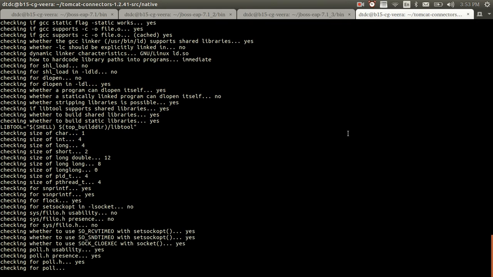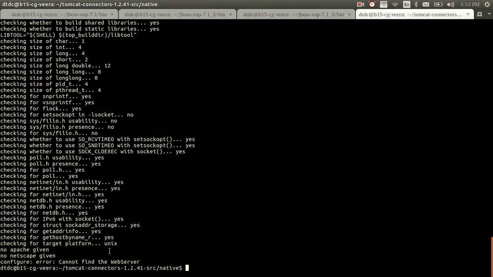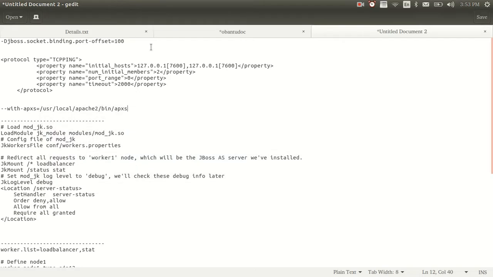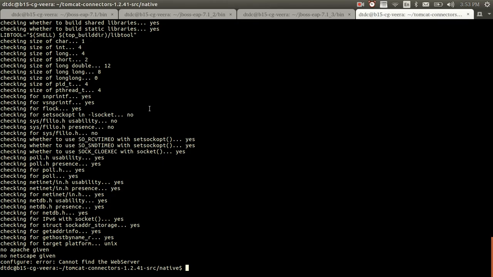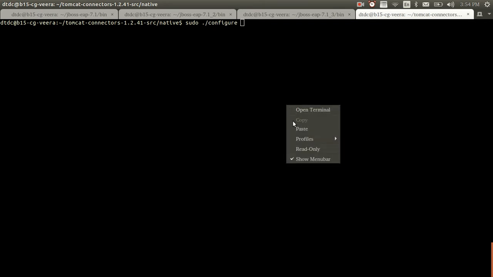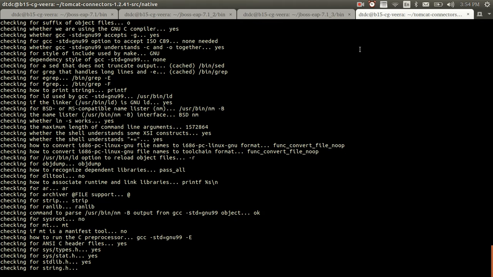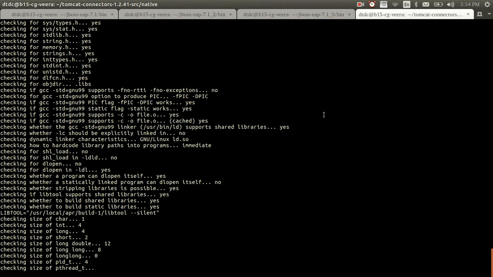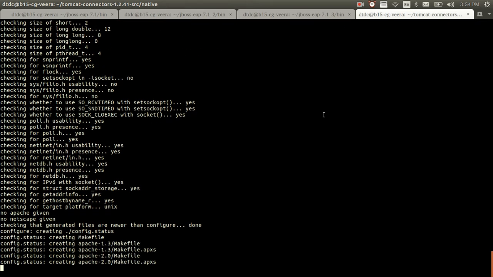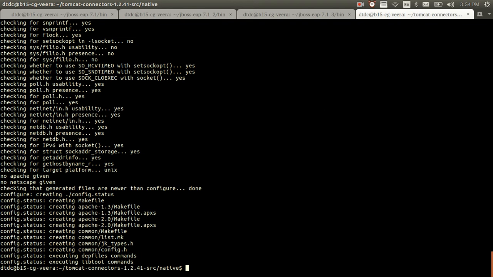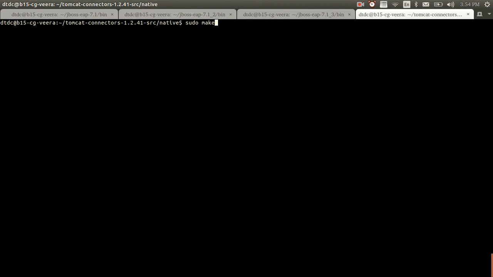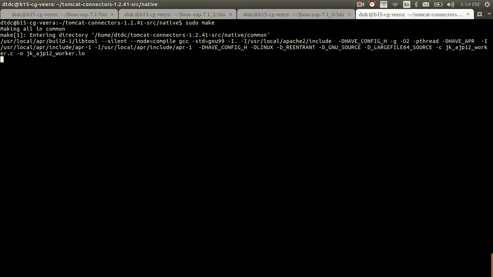It will look for the web server. Some property we need to set while building, the apxs location, where we already installed Apache. Okay, this is done, and next make install.